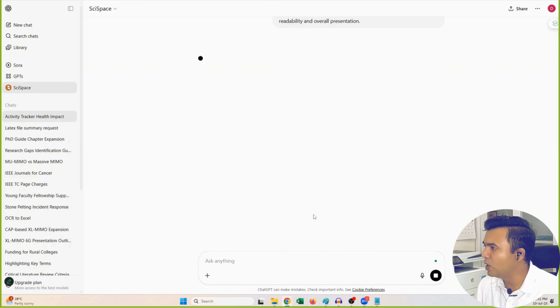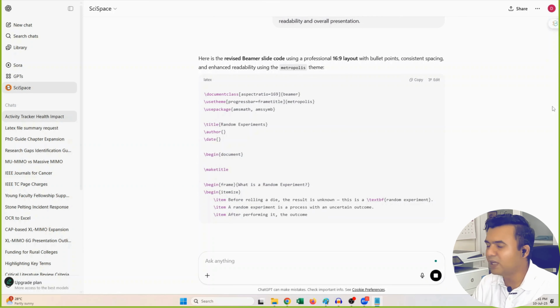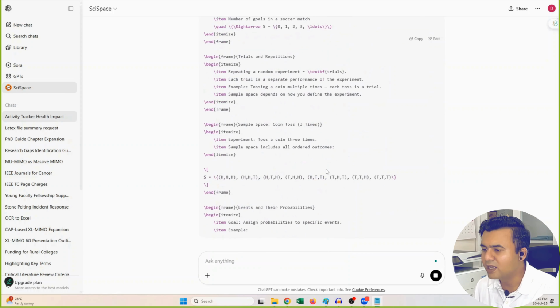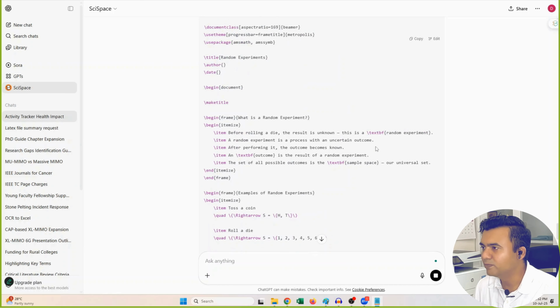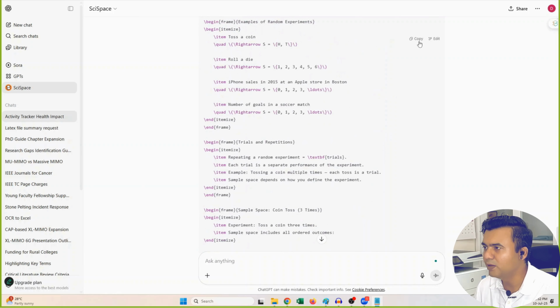So now it will recreate again. Sometimes some of the equations or your content goes beyond the slide margin, then you can ask it to stay within the margin also.